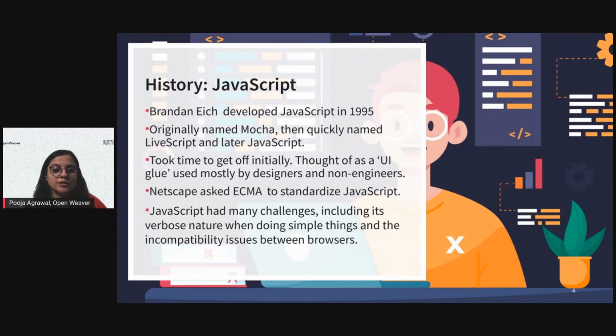Somewhere it was thought of as a language used more often by non-engineers rather than the technical guys. It was usually used to just enhance the design, but the reality is that having a glue language allowed the internet to really flourish.